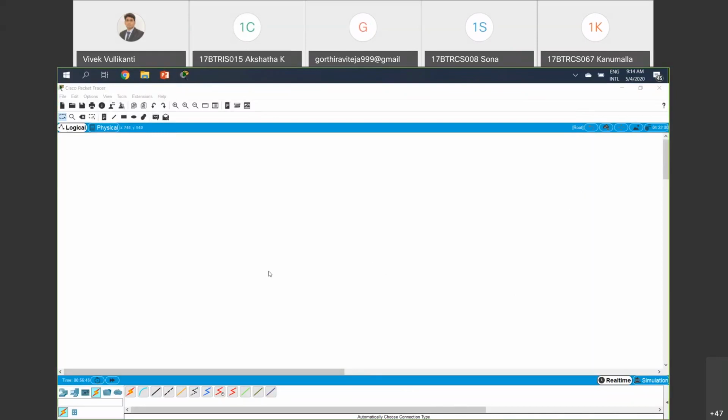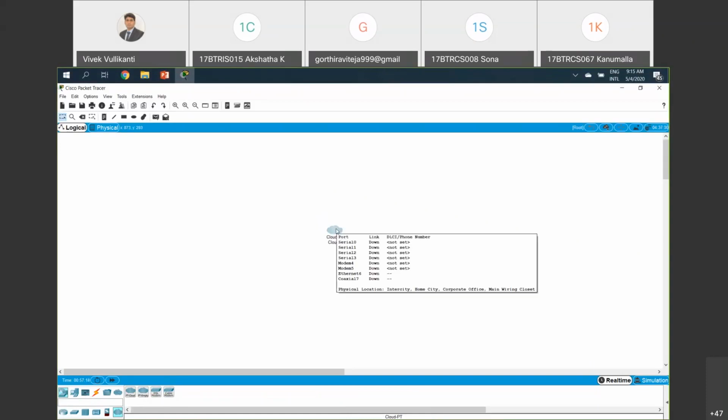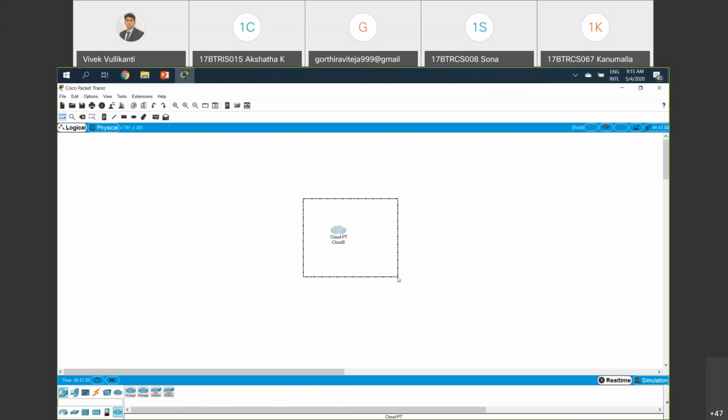Now, look at this. To configure a frame relay, the first step is I'm going to end network devices, and then I'm going to use something called WAN emulation, a cloud type environment. So that's what we are trying to understand. We are not sure how many devices will be there in between in the network edge. It might be n number of devices, or n types of devices. We are just trying to take it as an emulation.